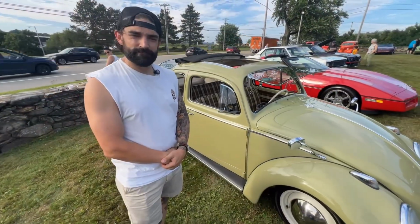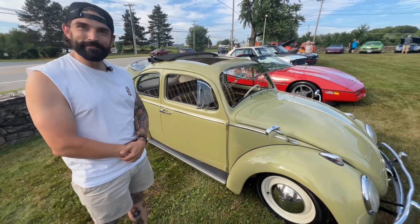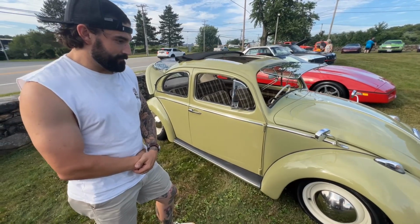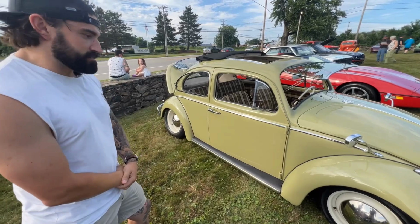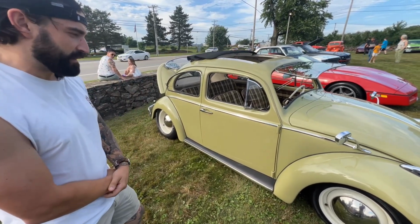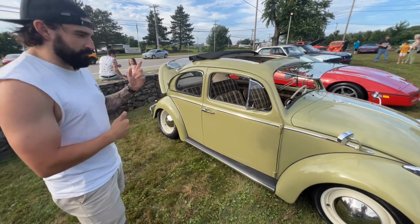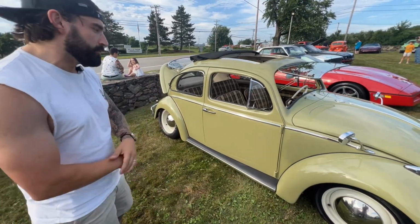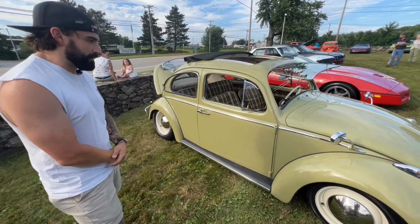All right, folks, we're here with Bo, and I couldn't just walk by this one, Bo. I had to stop and say hello and have you tell me about this because it is wicked cool. So this is a dream of mine, long time coming. My wife and I were kicking around, we've always been into Volkswagens. Wanted a Beetle. So about 2 years ago, myself, my friend Brandon Tyler, all these guys down in Worcester, check out Old Soul Motor Co. Okay, shout out, yep. Shout out to those guys, because this wouldn't be happening without them.